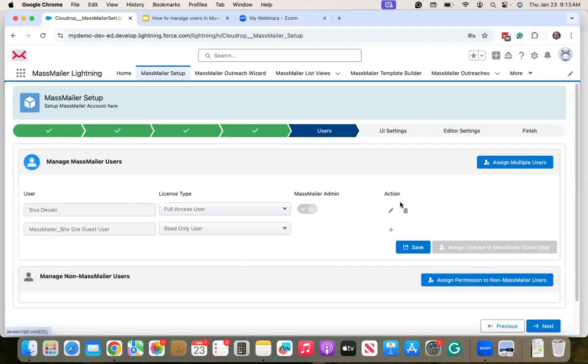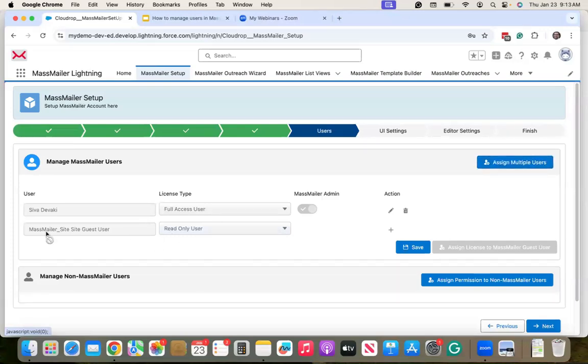Okay, so basically, you just need to remember plus, edit, and trash. These are the three important actions that you need to remember. And then if you ever needed to add multiple users, I mean, 1 or 2, 5, 10, it's okay. You can just do manual. But if it's hundreds, that's when you would want to use multiple users option.